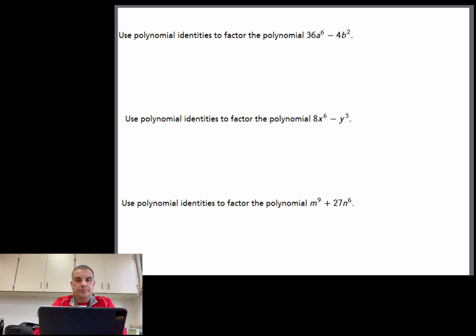Okay, the next one. Now we're going to factor. Again, that's kind of what we just did with one of the two anyway. So now we're going to factor these different ones. We're going to do the same thing. I'm going to start staring in here blankly for about 2 minutes or so, and then the answers will appear. So go ahead and write these down, get moving with them. If you know how to do them and you get to the answers, you don't really have to wait 2 minutes. You're watching a video, so as soon as you get done, fast forward it up to where the answers are.